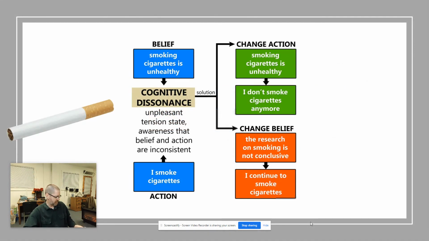So some other examples of this, if I can flip a few pages here that I don't need. So here's a case, just another case using the example of smoking. And so here's the belief, the action, the change of action, change of belief. So look at the one side, the beliefs. Well, smoking cigarettes is unhealthy. Somebody would believe that.